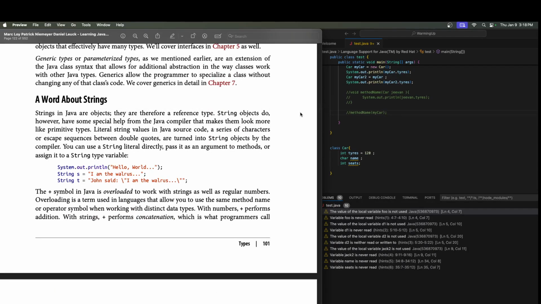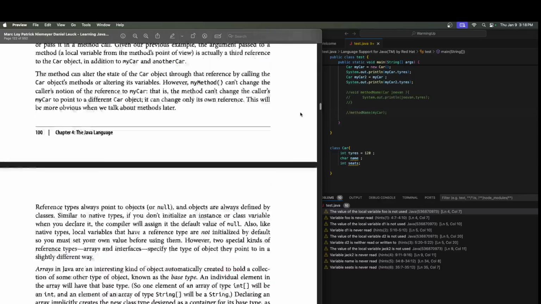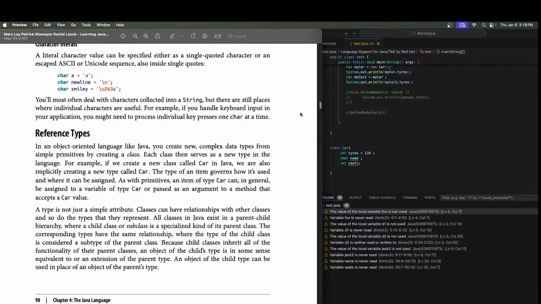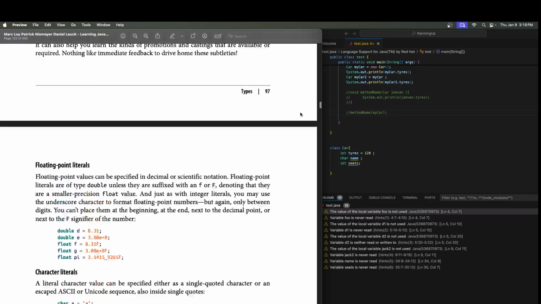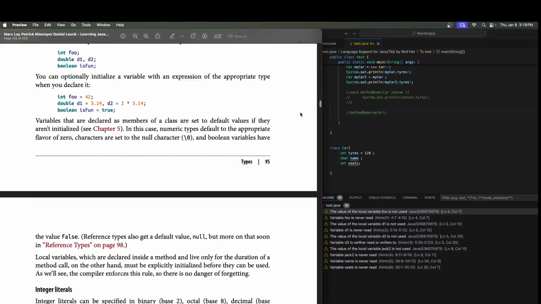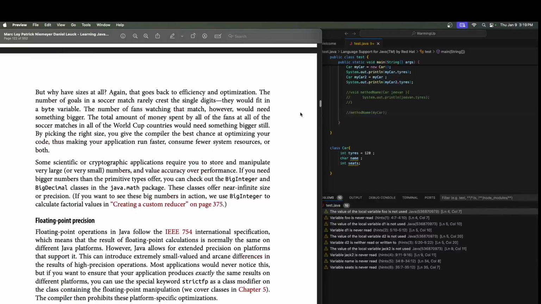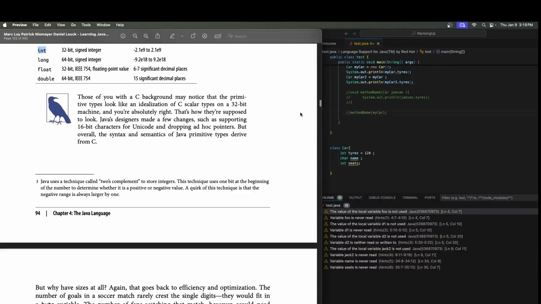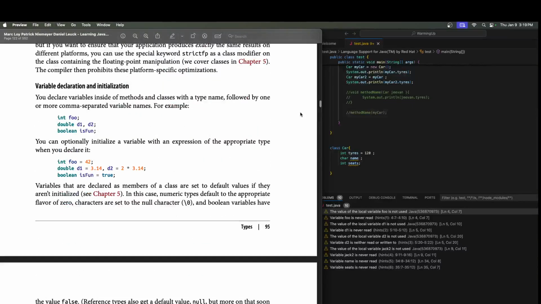Now, strings in Java are objects. They are therefore reference types. So now there's a difference between characters and strings in Java. So I say characters are single characters, but strings are again reference types. A char is a single character.